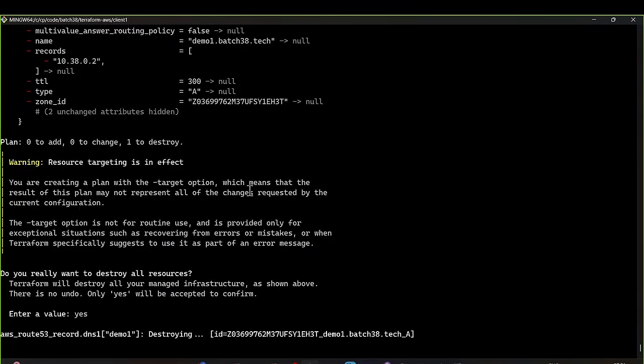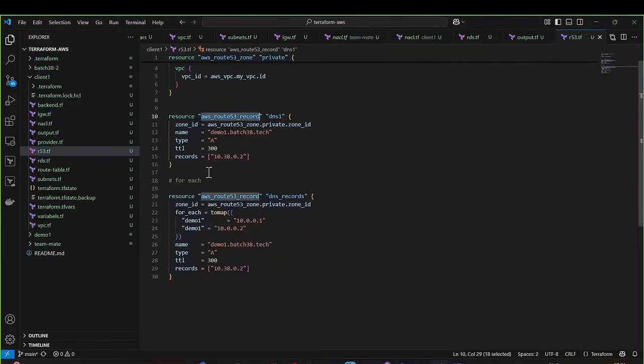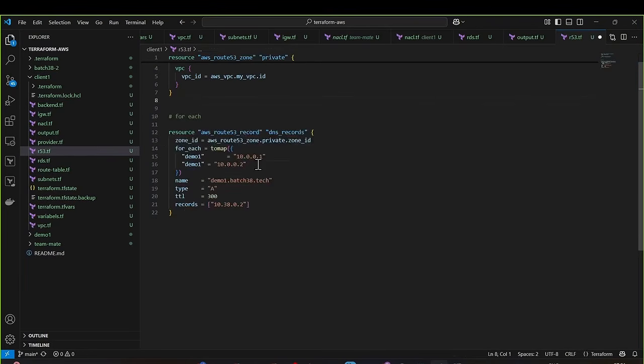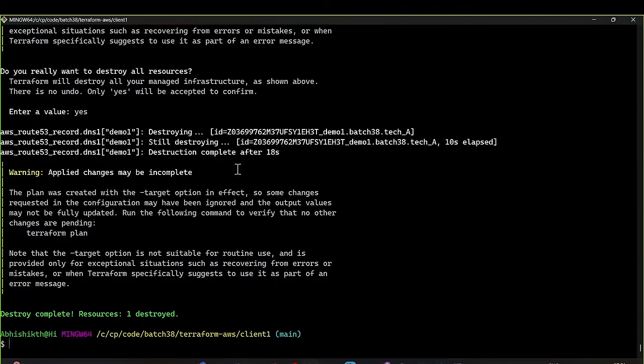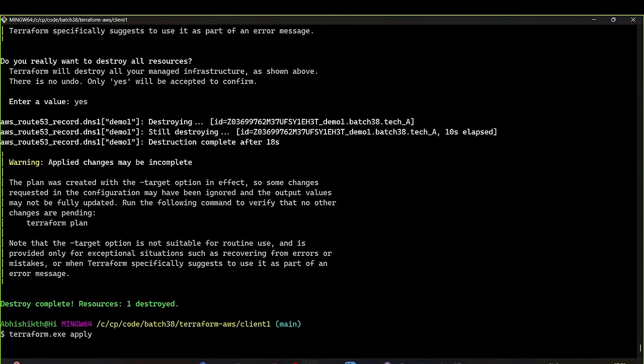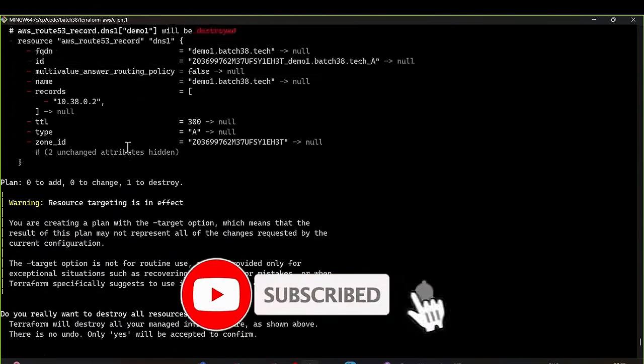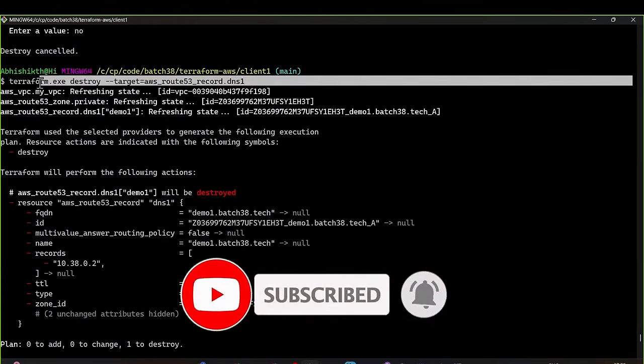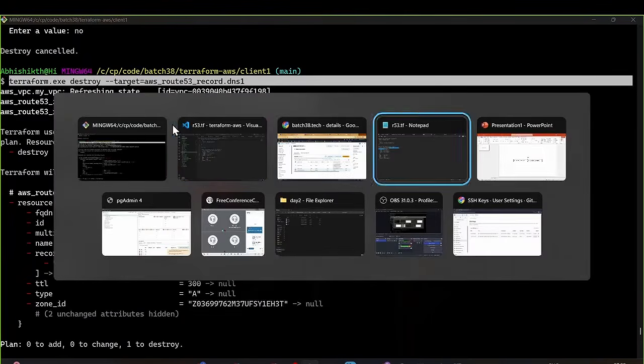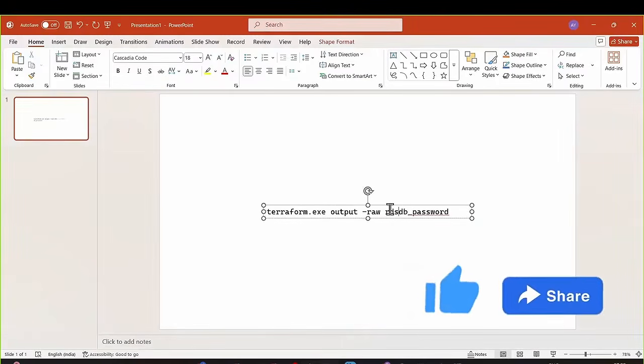Now that the thing is being destroyed or will be destroyed, what you can do is get rid of this block altogether, and then you could play around with this block. So demo 3, and I'll give 10.0.0.0. Right. Now I don't want to destroy, I want to create the stuff. So I will do Terraform apply, and that should apply the changes. So again, this one is very handy. If you want to just delete one resource at a time, this is what is going to help you out.